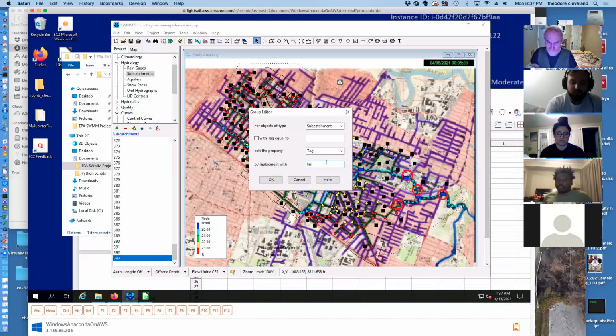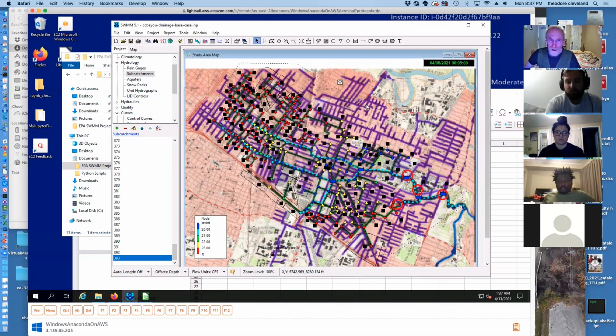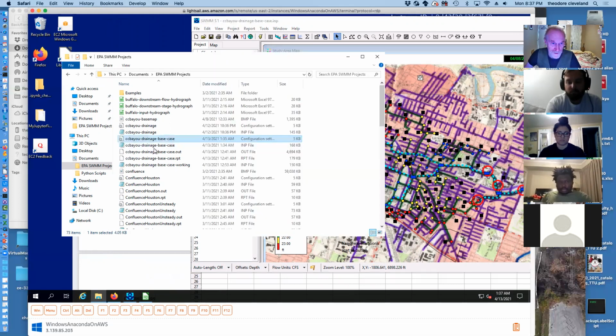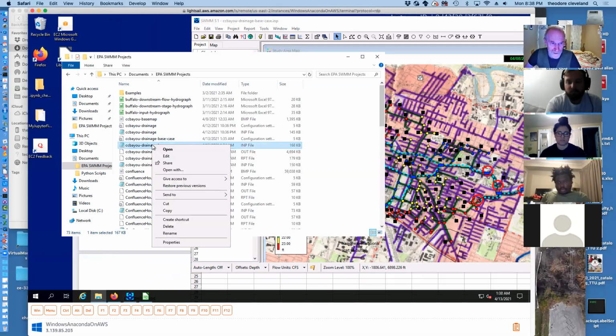It's not there, is it? All right. We do have to do this the hard way. So we need to get the numbering scheme of the subcatchments, and then we'll just manually edit the file.